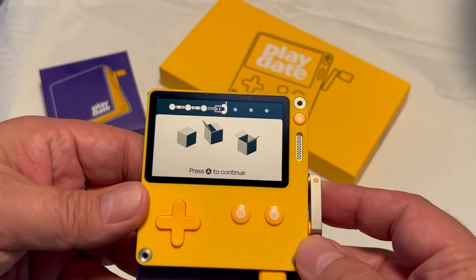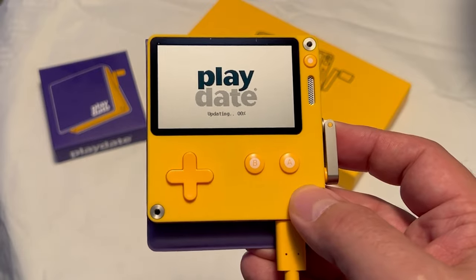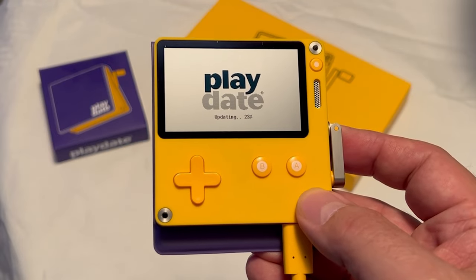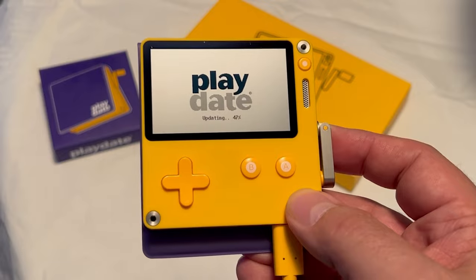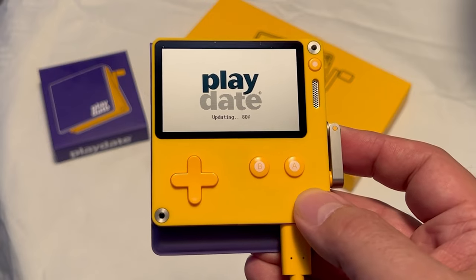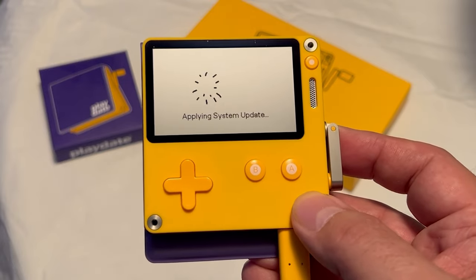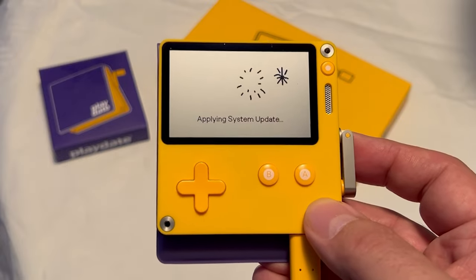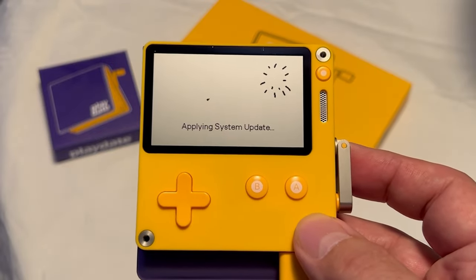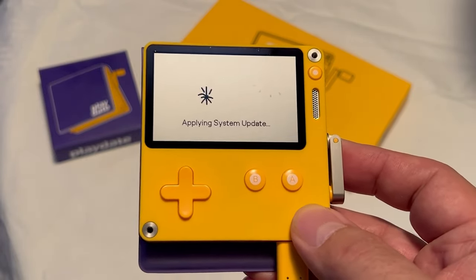Let's see what it's saying here. Press A to continue. Updating, done, that's pretty fast. Updating again. Sorry, I can't hold this thing 100% steady. It's what happens when you get as old as me. All right, plan system update, some pretty graphics going on. And with the light above it, this is a very sharp screen, but I will say as soon as I move it away from direct overhead light, it starts to act like a Game Boy. And I'm talking OG Game Boy here.